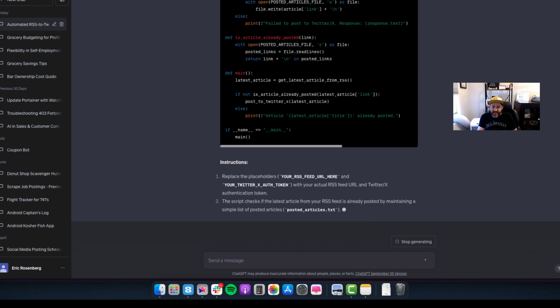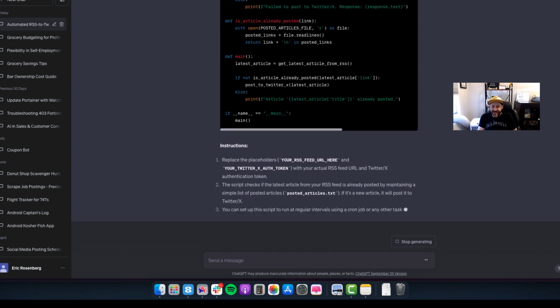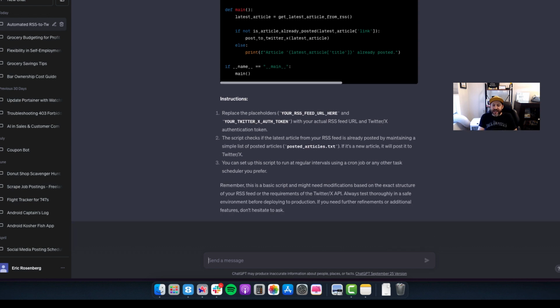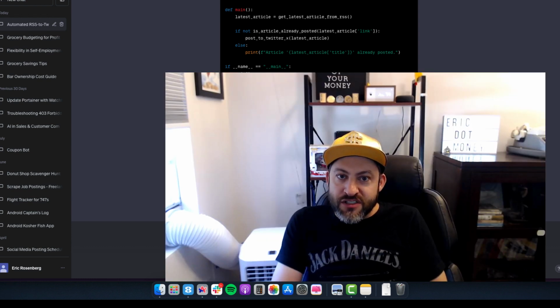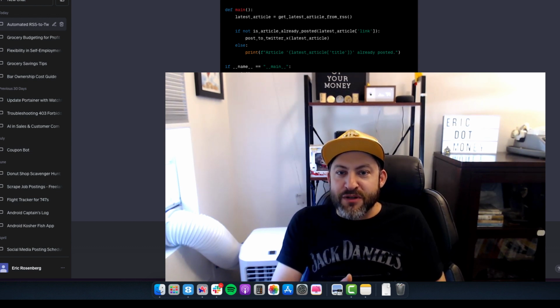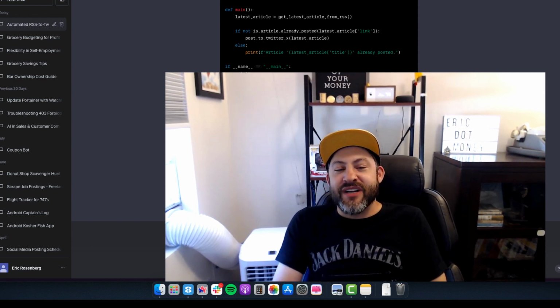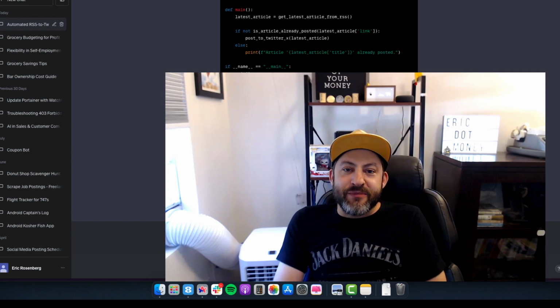And there you go. Here's my instructions to set it up and run it. I've actually done something kind of like this using GPT, where it helped me create a few different tools to automatically post on social media. If you have code, it can also improve your code. It can look for security problems, ways to make your code more efficient. And it works across a lot of different languages. I just picked Python here because it's easy for a lot of people in the code world to understand. So there's a fourth way I use GPT regularly.